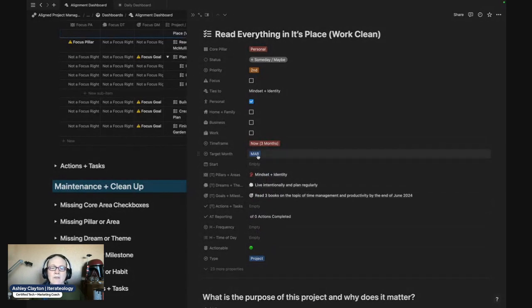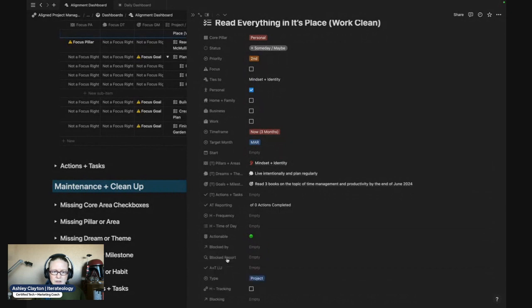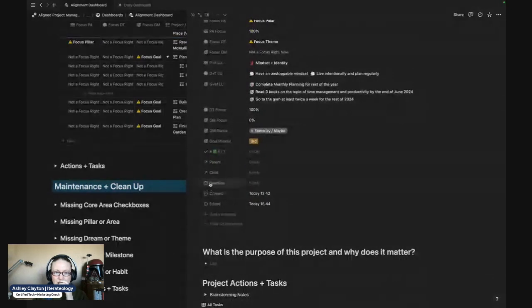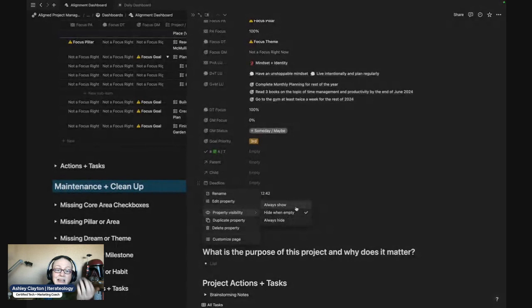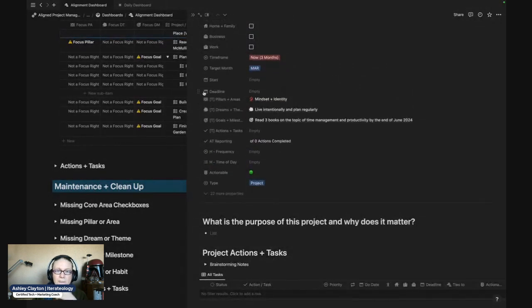And then you can have your start date, and there's supposed to be a deadline. So you notice I open this and it opens up a bunch of other stuff. Here we go. So I'm going to right click, and I want it to, okay, it's being hidden because it doesn't have anything in it. I actually want that to always show. And now if I hide everything else, there we go.